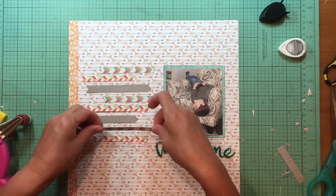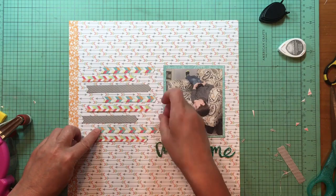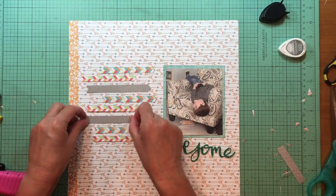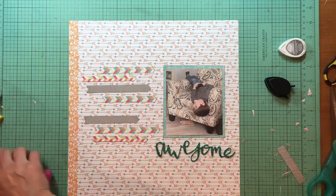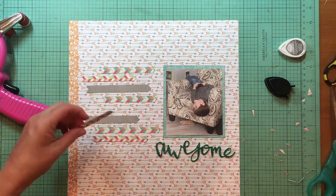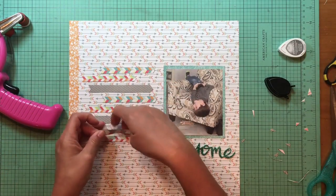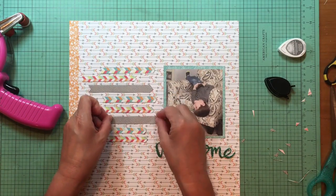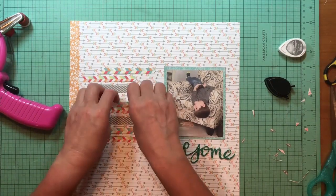I love that about them. All right, so now I'm just going to start putting the arrows down there. And again, I added a couple of the other arrows where they were the different colorway, and I'm just going back and forth because I want them to be different lengths, not all start out in the same place, and you know, some of that's working, some of it's not.